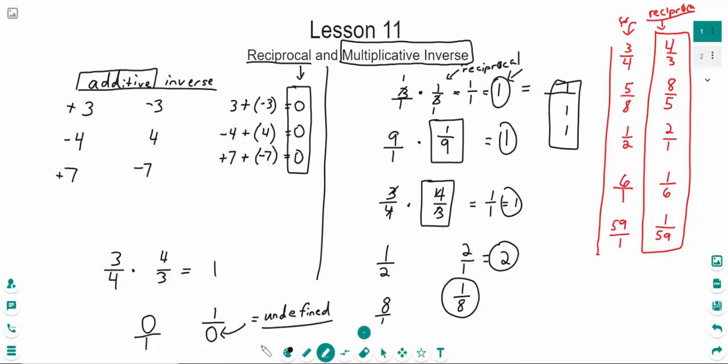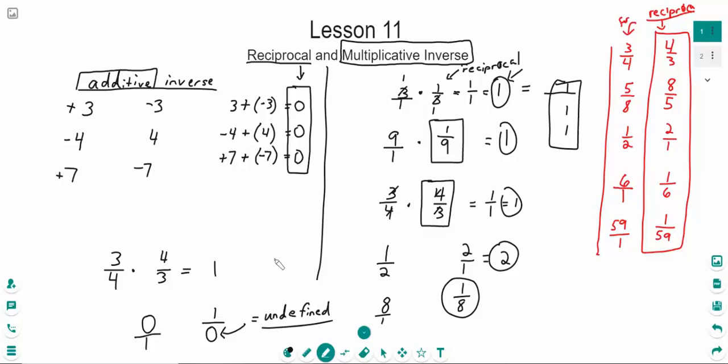There is not an answer to this. Okay? So anytime we end up with that 0 in the denominator, we're in trouble. So what do we say then? If someone says, find the reciprocal for 0, the answer is there isn't one. All right? There isn't a reciprocal for the number 0. It's the only real number that we don't have a reciprocal for. Any other number, you go ahead and pick any number you want, it's going to have a reciprocal.